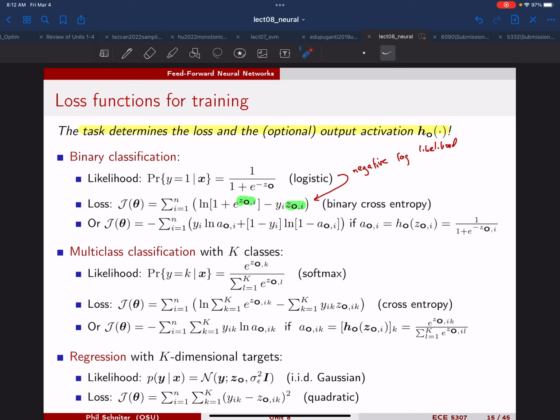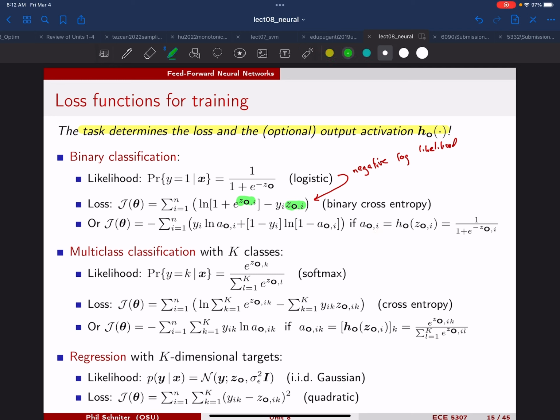There's another way to do it that's mathematically equivalent, where you actually use that last nonlinear activation. So again, in this case, like on the previous page, we said we want to use this logistic. So we put ZO through that to get AO. Now these are the outputs to our network.